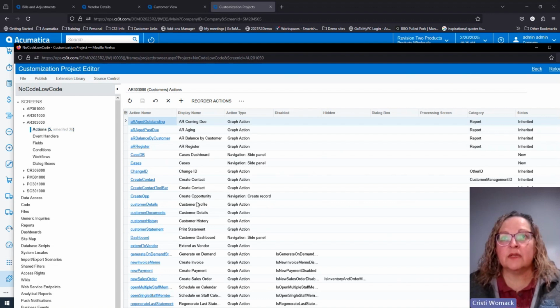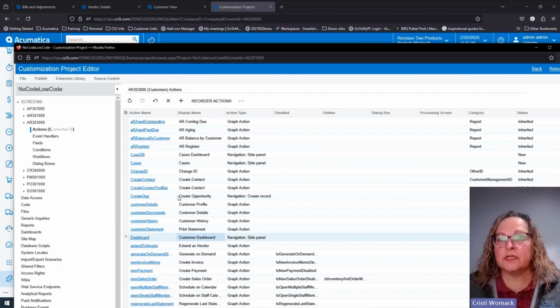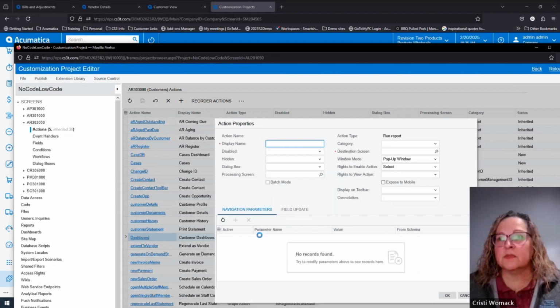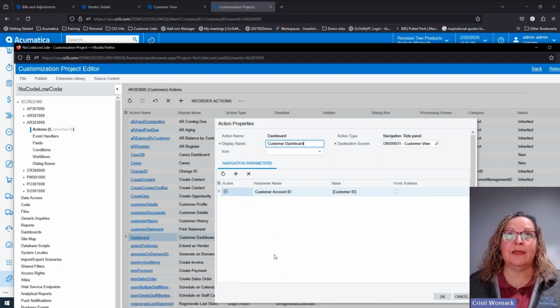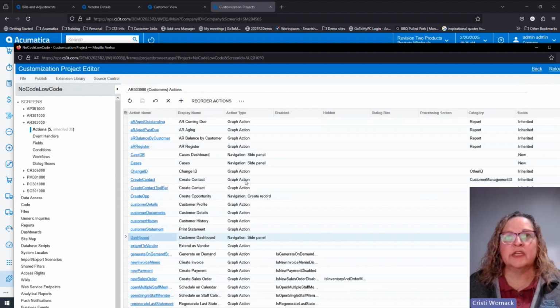So if I look at my customer, because I had my customer dashboard, I had my operation. And it depends, different screens pull in different information because you have your customer CD, which is like your internal number, your customer ID is your external number. So I might just have the wrong parameter picked. Like this one goes by ID. So my customer ID is what I'm looking for.